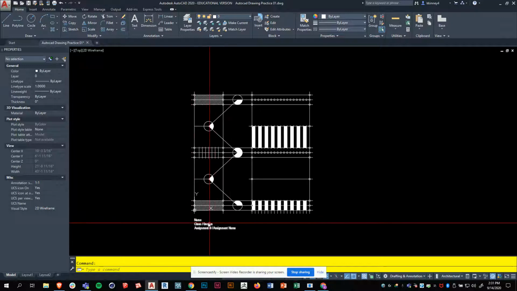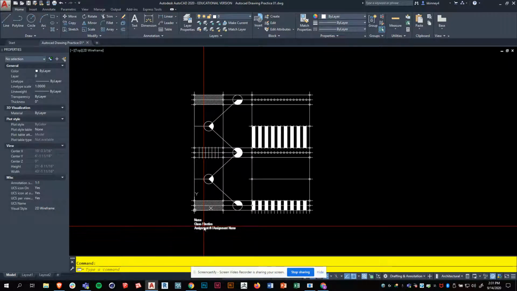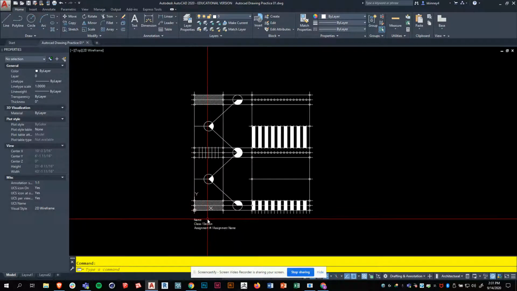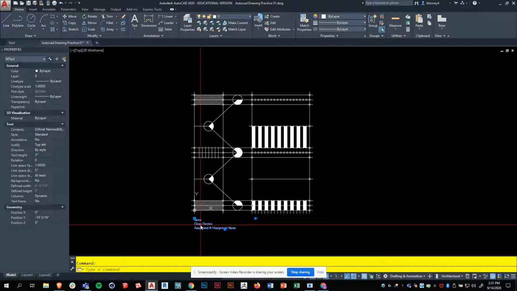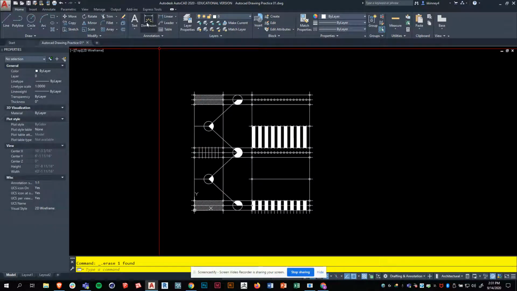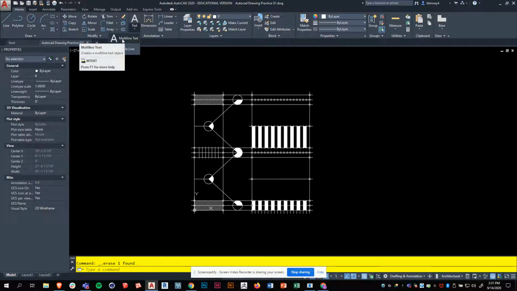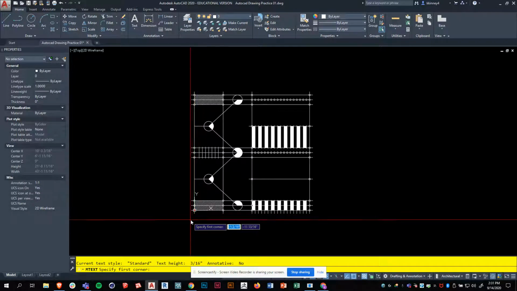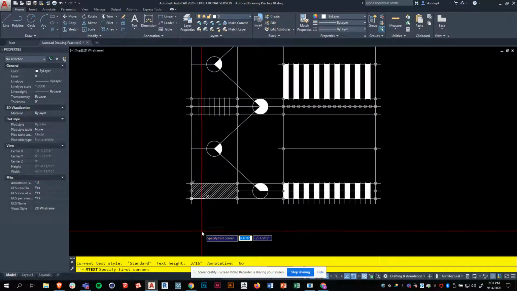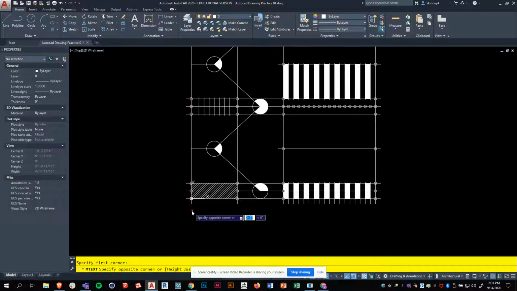Now, one thing I need to show you is text real quick to show you how to add your name in there. So I have a text box here in this file, but let me show you how to make one from scratch. So I'm going to go up to text right here and click on the little down arrow, and I'm going to select multi-line text. Now I'm going to click just somewhere down here. Like I can place it later exactly, but I'll put it right about here.